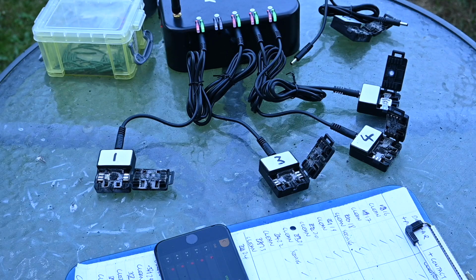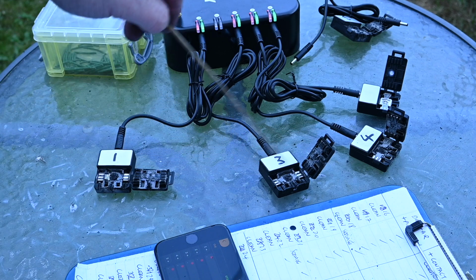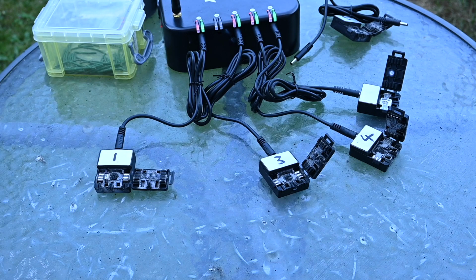Jumping up to after the 22nd run now, and I'm going to show a bit of footage while I'm talking about the state of the igniters. Just doing cleaning after number 22, one is beginning to get almost stuck in the bed because it's got caked on residue, whereas 3 and 4, when you scrape the wooden thing across, they're still a little bit springy. So I'm just going to see what difference that makes now air firing them. One is still glowing really well.